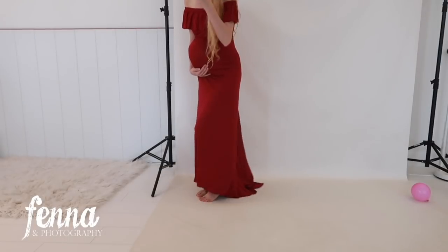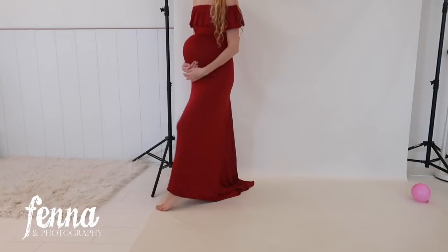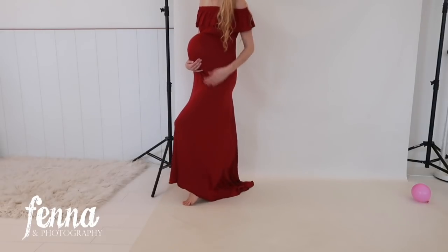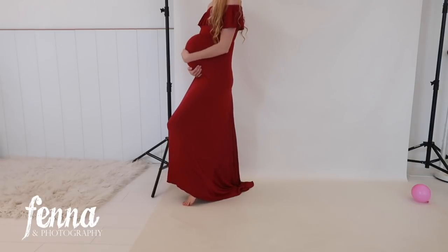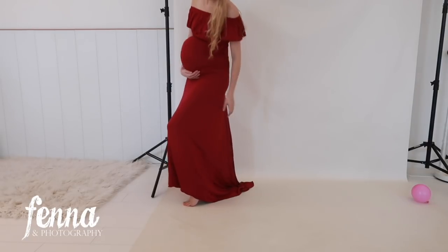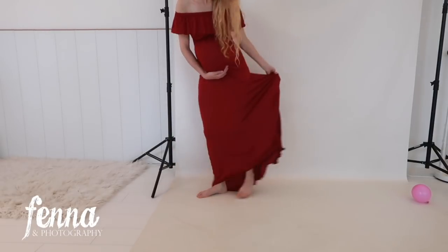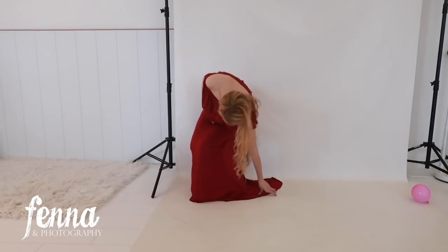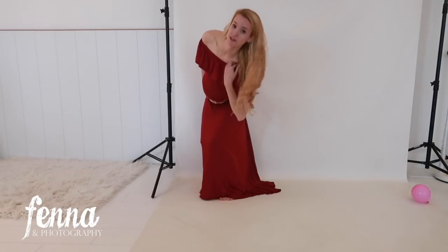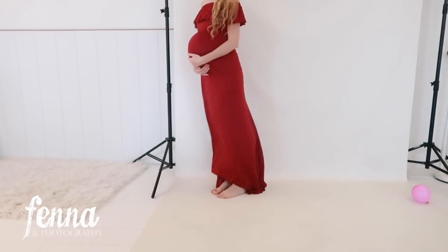Again, too short for me. It would have been nice if it would like hit the floor. Now you can like see my toes. So yeah, maybe you can even tell your moms to paint their toenails in a burgundy red, maybe, if they like that color. But what I love with this dress, it doesn't have like a train. But then it would have been prettier if it would like hit the floor and then you would have the train. Ooh, almost losing my belly here. So yeah, like this, but I'm just too tall for this.